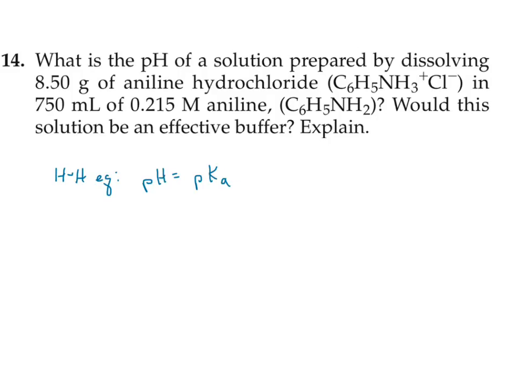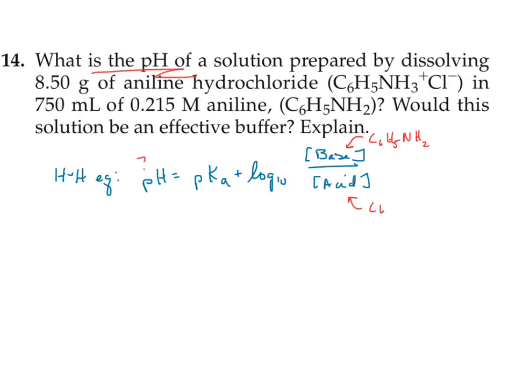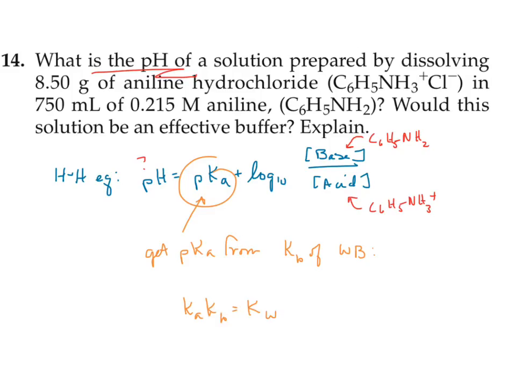For 14, you're after the pH of a buffered solution, so you use the Henderson-Hasselbalch equation. This is another one, in orange there. You're dealing with something where you'll be given the Kb of C6H5NH2. That Kb is on the table. So you need to get the Ka for C6H5NH3 using the method we looked at before. And then otherwise, it's not too bad.